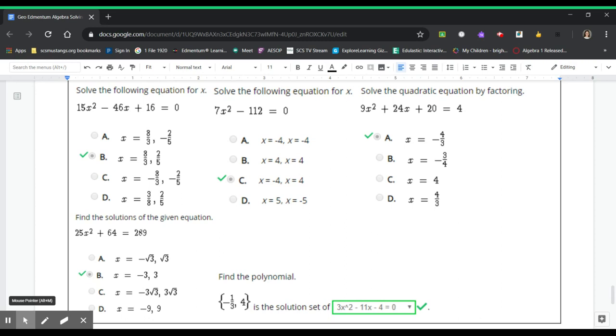And don't assume that just because for this problem right here the answer for me is B, the answer for you is going to be B. I'm pretty sure that they shuffle the answers. So just double check and make sure you're clicking the right ones, and then you'll be okay. And like I said, you may not get any of these problems, or you may get all these problems. Either way, there's the help for those.